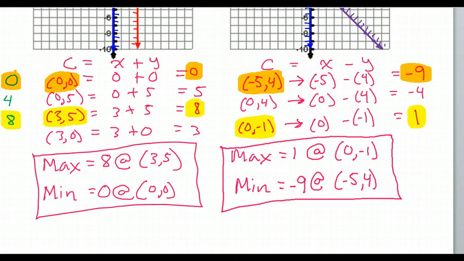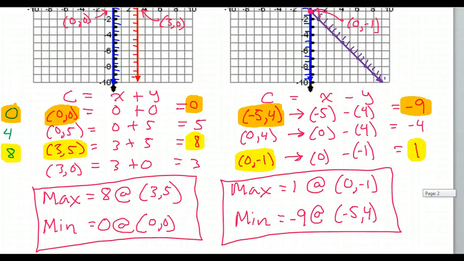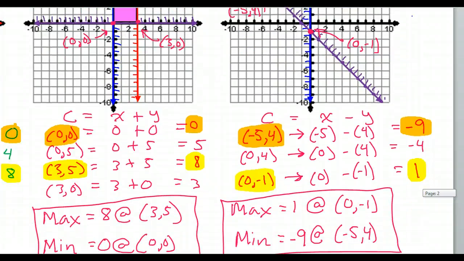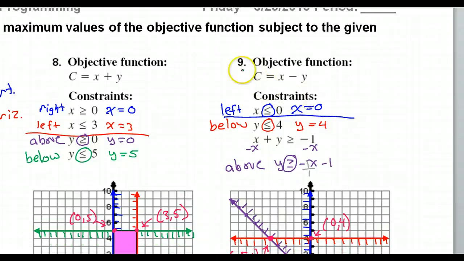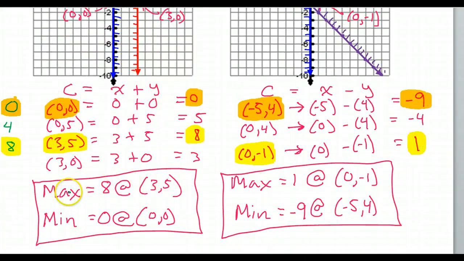All right. So this has been a good introduction into linear programming. The next level is to start doing real-world problems where instead of having just anonymous functions that don't mean anything, these functions will be things like profit or cost. And if we were talking about profit, we would want to have the maximum profit that we could possibly get. But if we were talking about cost, we would want to have the minimum cost that we could possibly get.